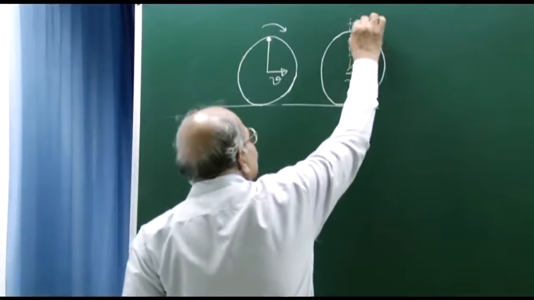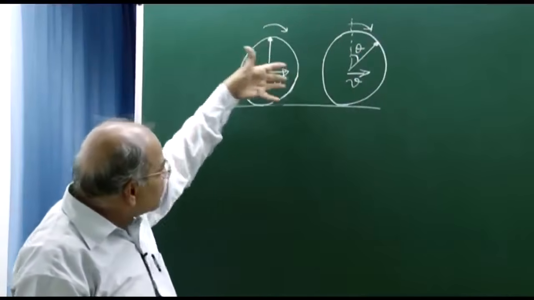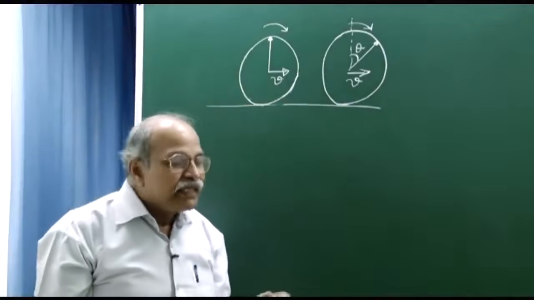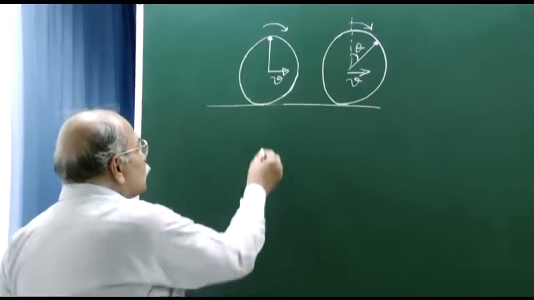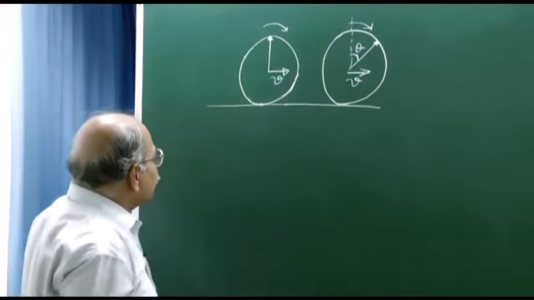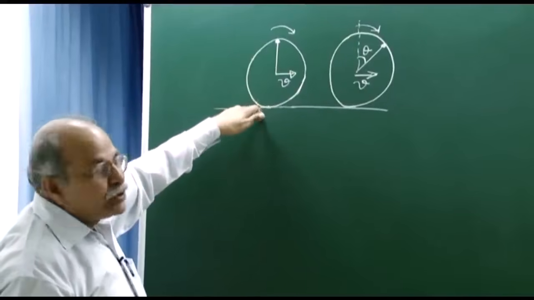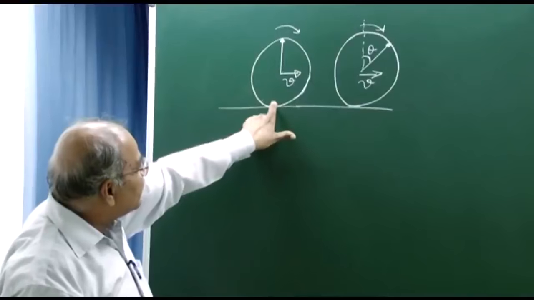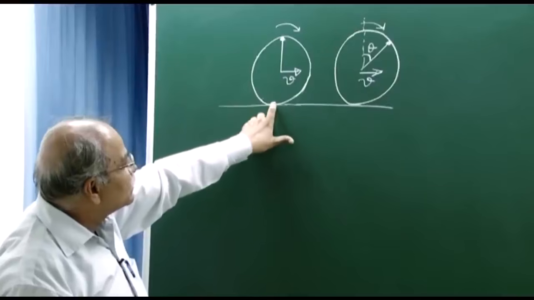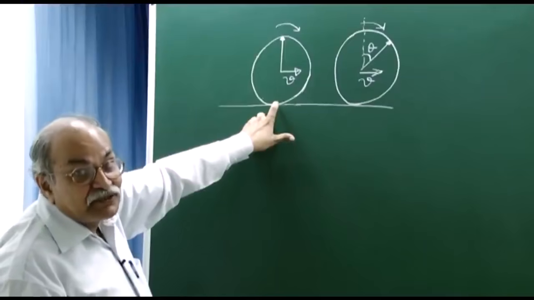So, that is how the motion goes, and then this rotation and this translation, they are related by a very special equation, and that ensures at this contact the surfaces are not slipping over each other. So, the velocity of this upper surface and velocity of this lower surface must be same in the same direction, so that there is no slipping here. That is the meaning of rolling motion or definition of rolling motion.